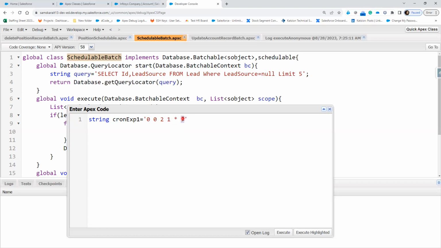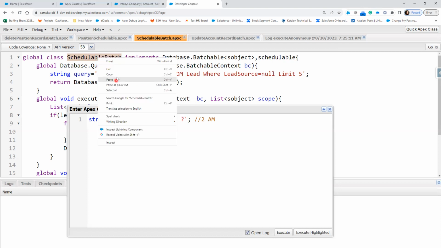This is when we have a question mark. That means whatever the day of month it might be, just take it. Do not stick with Monday, Tuesday, Wednesday, or Saturday. Do not stick with that. Just take it. So what will happen here? I'm scheduling it at 2 a.m. Now let's specify here just a star. I'm going to schedule it at 2 a.m., and this is the class.